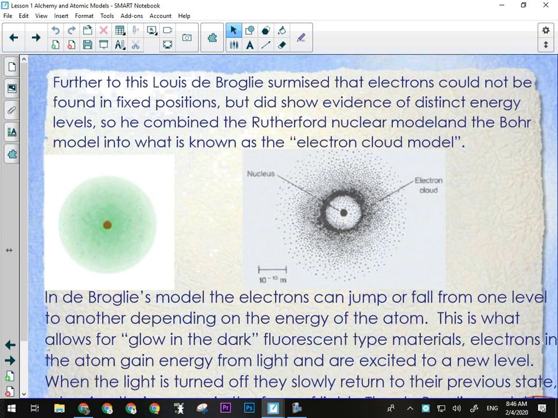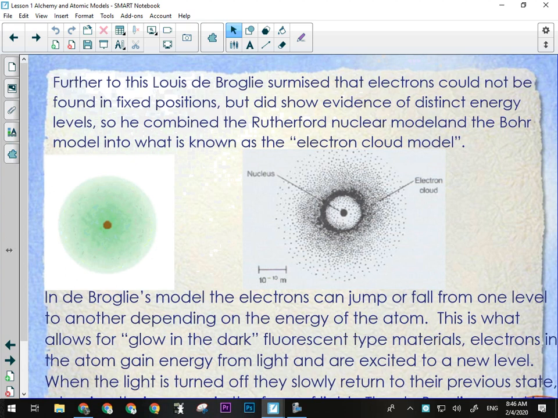It's actually full of small regions called orbitals, where an electron can be found based on its energy. And when you get to Chem 20, you'll learn all about these different electron configurations. It's one of the first things you do. So that's where we left off yesterday, and I think at the very end I showed you how to draw a picture of an atom. That was how to calculate the number of neutrons.